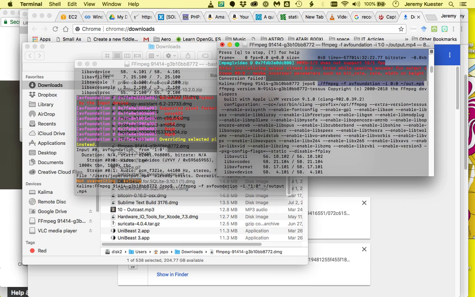I did not put the input in parentheses here, and it still worked this time. So you don't have to put parentheses around your inputs, but you can. And then here, a little note, I wrote ~/out.mp4 because the volume it's mounted to is not writable. So you'll want to write to a location that you can. And your home directory tends to be okay.